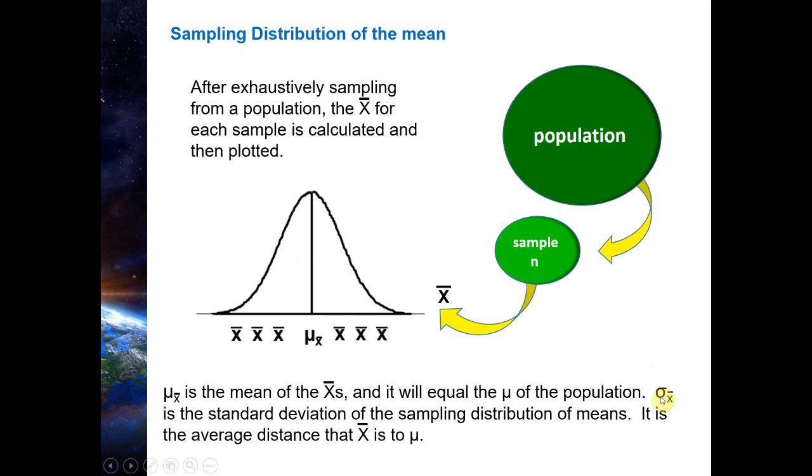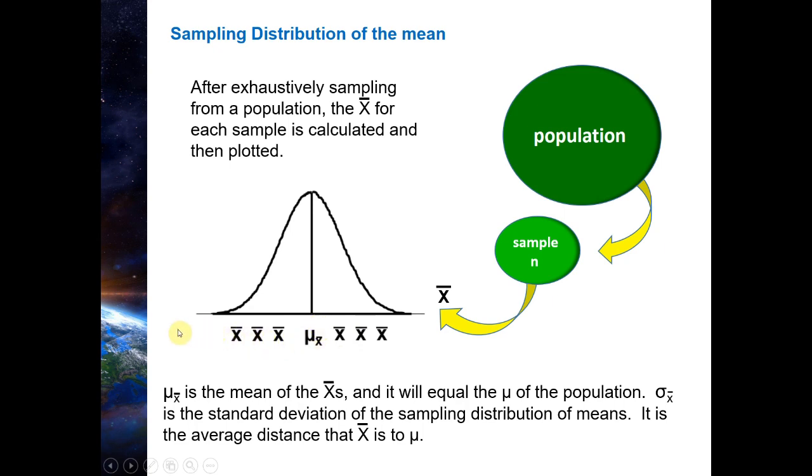So we're going to use the parameter sigma, which is standard deviation, and the sub x bar is reminding us that this is the standard deviation of a population of means, of x bars, all right? So if all these x bars are very, very close to one another, like that expensive scale we talked about where all your weights were very, very close, that means there's not a lot of variability. The average distance scores are to the mean is going to be very small. So SEM will be small.